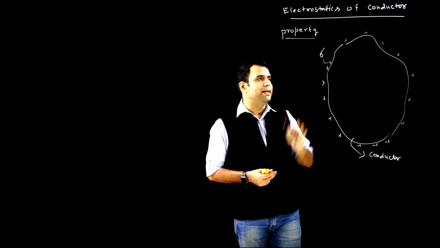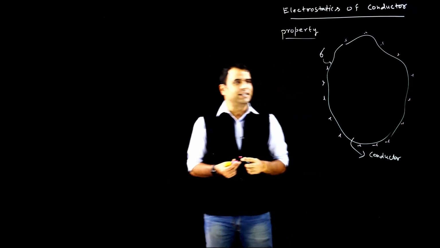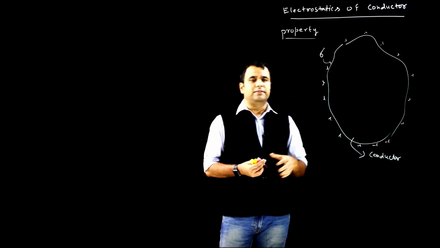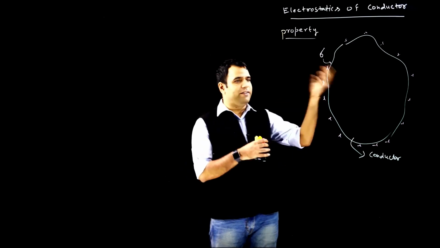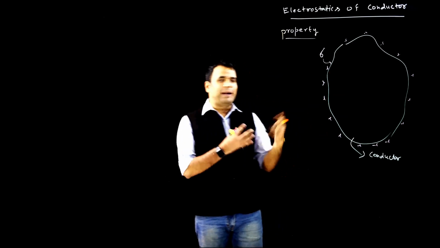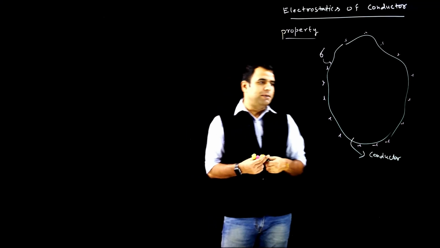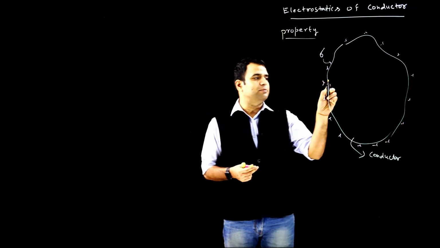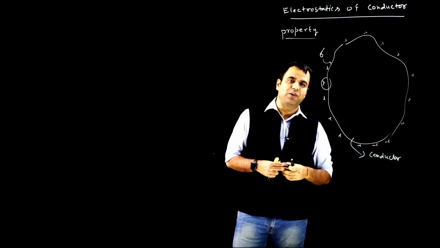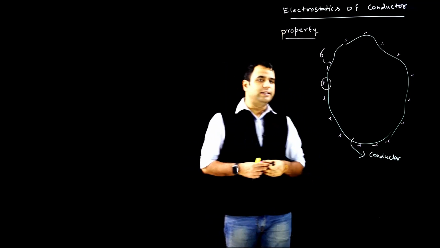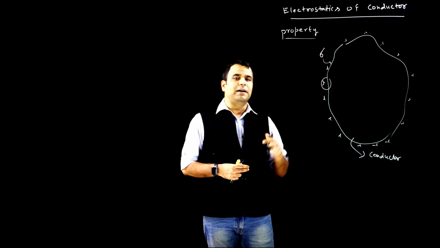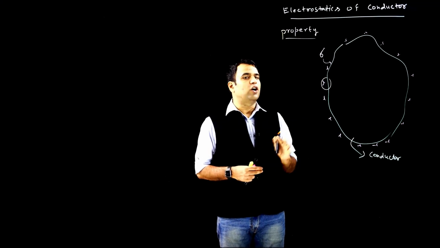Okay, sigma is the charge density onto the conductor. Now I'm not claiming that sigma should be constant. Obviously it is a conductor, and when I place the charges here, they might go anywhere, so sigma might be variable. But I'm only concerned about sigma in a small region. If I take a very small region, I can assume that sigma remains constant, or the variation is not that large.